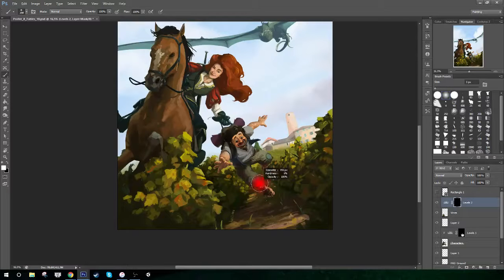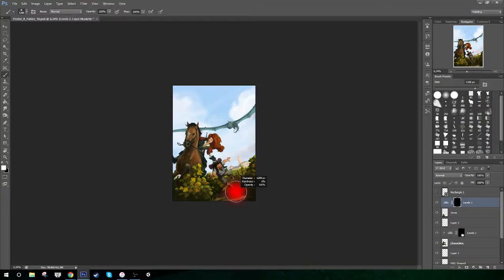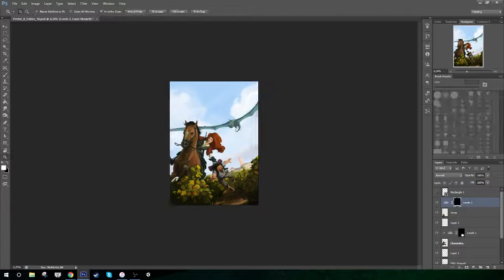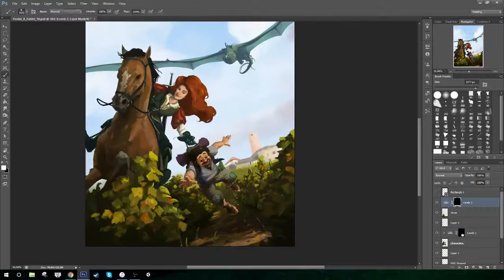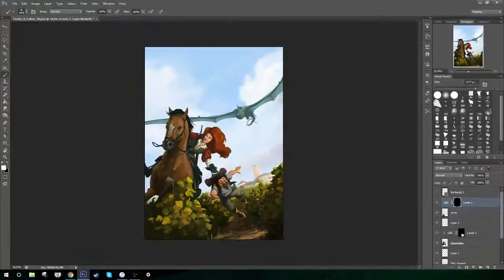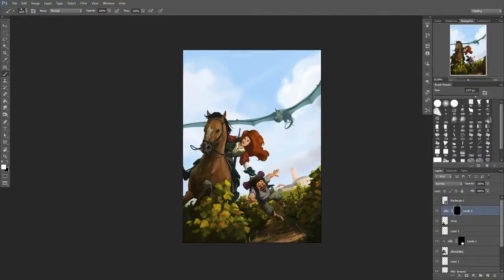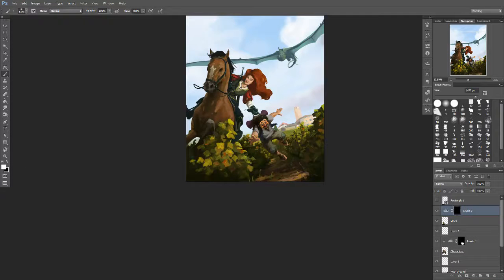Let's make a blank layer mask, and maybe, just maybe, subtly increase the darkness of the foreground. Like, please. And the corners.